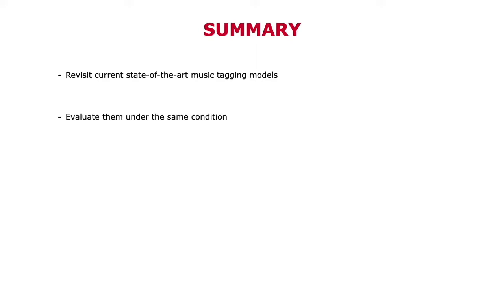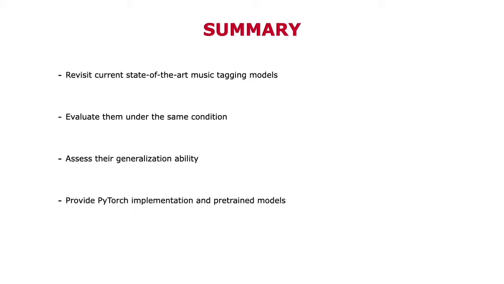Before we start, let me give you a brief summary of our work. First, we revisit recent state-of-the-art music tagging models, which are mainly based on convolutional neural networks. And we evaluate those models under the same condition, such as same dataset, same data split, same computing environments, and same library versions. Also, we assess their generalization ability by giving perturbation in the input space. Finally, we provide PyTorch implementation and their pre-trained models for reproducibility.